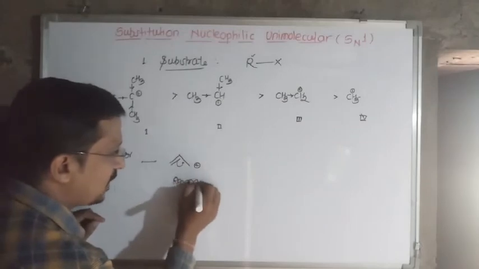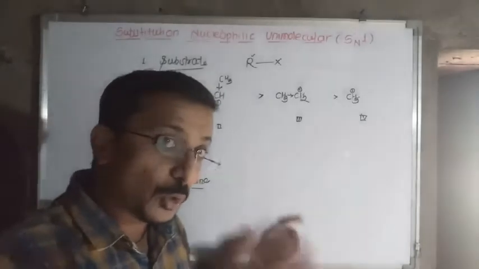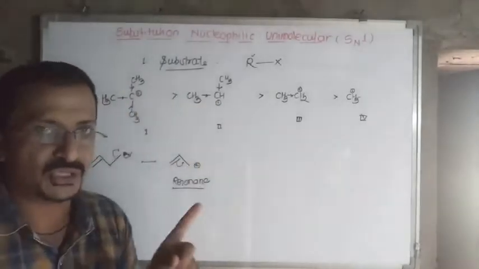And as it is stabilized by resonance, resonance is always more dominant over inductive effect and hyperconjugation. So that's why this carbocation is more stable as compared with the tertiary butyl one. And therefore the rate of SN1 reaction must be faster. In this case, according to your theory, if we assume that the more stable the carbocation, the more will be the rate of SN1 reaction, then this must undergo SN1 reaction more easily in comparison with this one. But it's not possible.